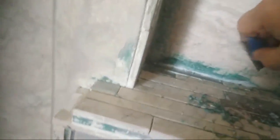Dad always said, haste makes waste. Now I'm over here messing with this because I didn't stop to put some masking tape or some painter's tape on this. That would have saved me a lot of work. So you don't want to do this. You always want to put tape down wherever you're going to get paint or this sealer, and then it just peels right off on the tape, and you don't have to fight this and spend all this time scraping.